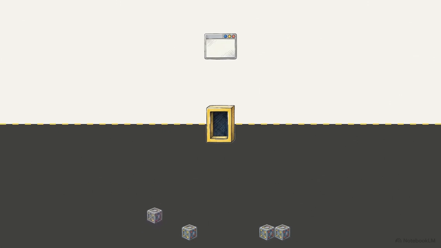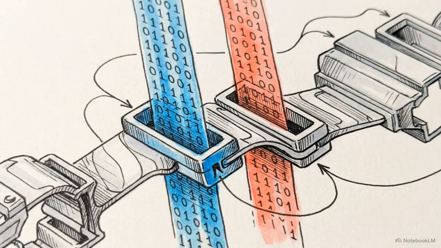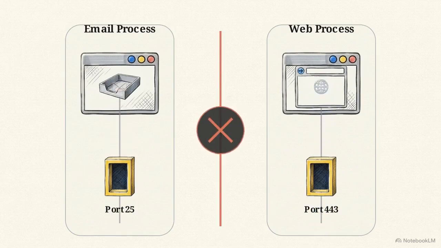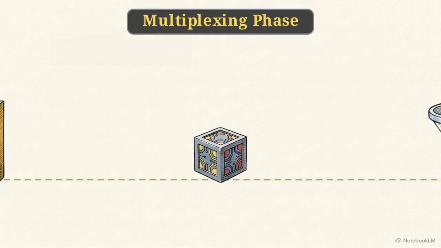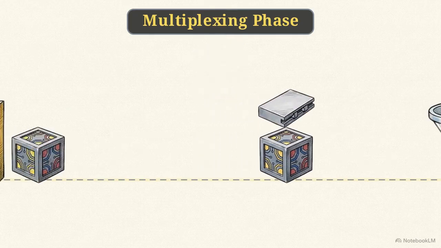The critical boundary where this handoff occurs is the socket. It operates as the dedicated software doorway between the transport and application layers. So, how does the operating system mathematically determine exactly which socket gets which payload? Accurate demultiplexing is the ultimate safeguard against data corruption. It guarantees your incoming email stream routes directly to the mail client and doesn't overwrite your active web browser session. The operating system derives its routing logic entirely from the metadata packed into the transport header during the multiplexing phase.